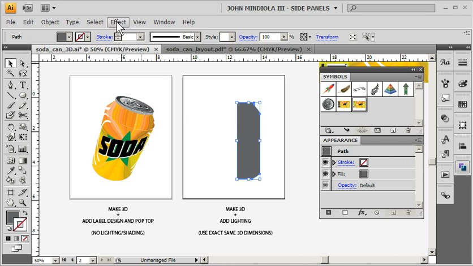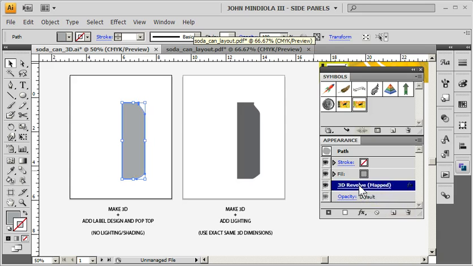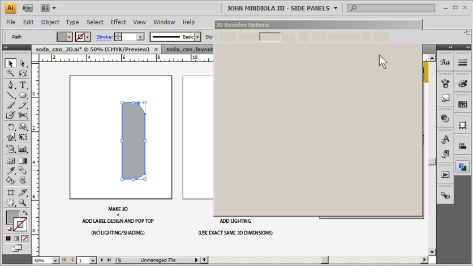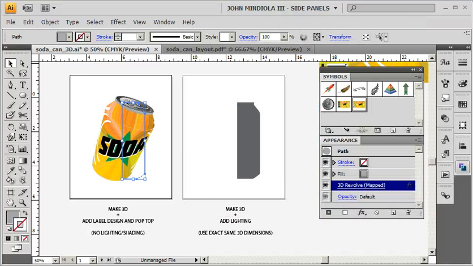And now what I can do is I can go to this one, and oh, before I do that, if I want to change this at all, if I don't like that angle, I will go to my appearance panel, so Window, Appearance, get here, and I'm going to click on this. It takes me right back in here, and I could preview it and adjust it and things like that. Once I've done it, I don't want to go through Effect, 3D, Revolve, because then I'll try to add another instance of that effect, and it'll not only be incorrect, but it'll also take a long time to process.